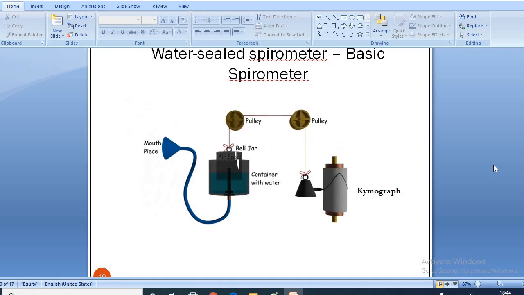Water sealed spirometer. Most of the respiratory measurements can be adequately carried out by the water sealed spirometer. It consists of an upright water filled cylinder of capacity 6 to 8 liters. Inside the cylinder, an inverted weighted bell jar is attached. The breathing pipe arrangement from the bottom of the water filled container is projected above the water level inside the bell jar.